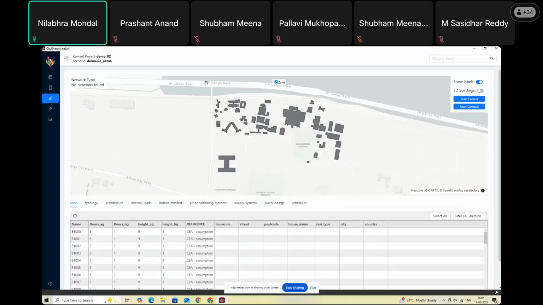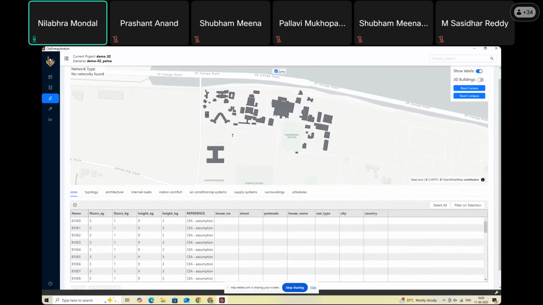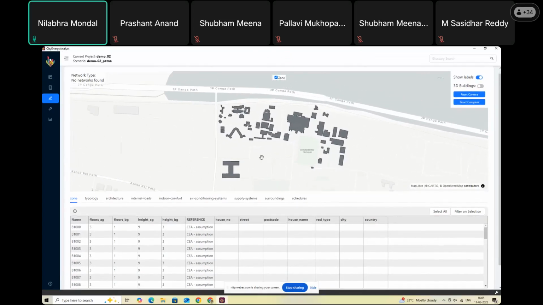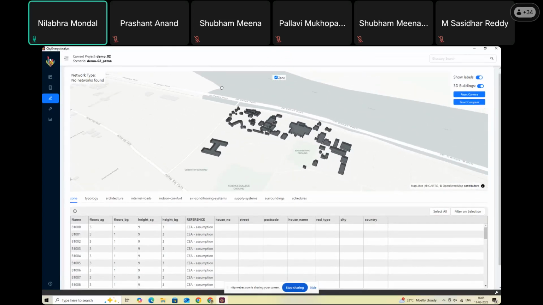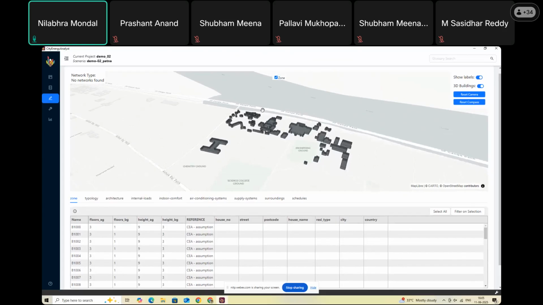You will land on this page where, using the mouse middle button, you can pan or move. You can use the right hand side button to rotate the geometry or see the 3D model. This left hand side panel is for doing the analysis part.